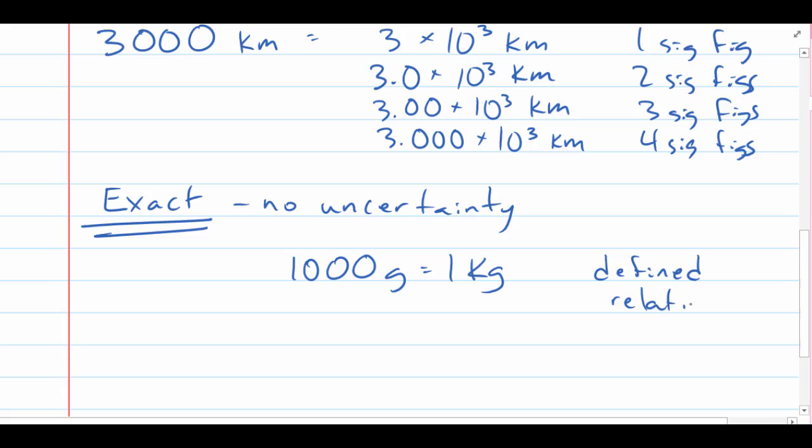These are capable, not always exact, but capable of being exact. Or if we say that in 1 foot we have 12 inches, that's an exact relation. And when it's an exact relation, then we say that we have an infinite number of significant figures. If you don't know, this symbol stands for infinity. These have an infinite number of significant figures.